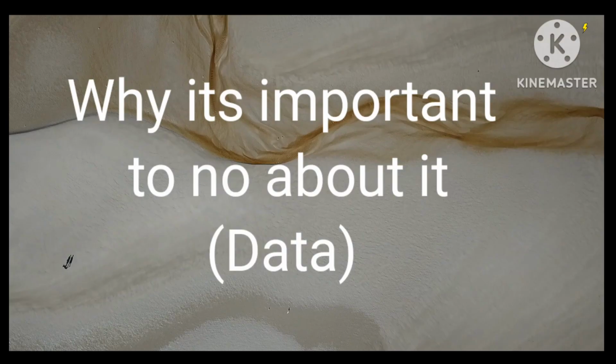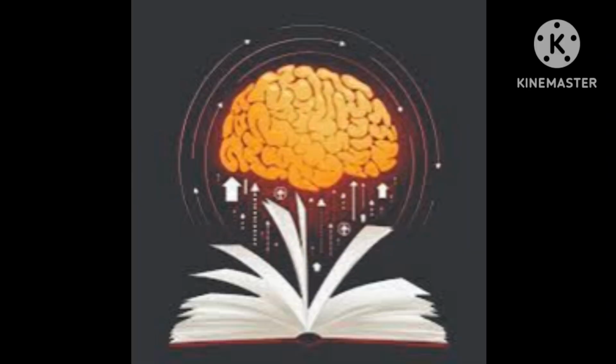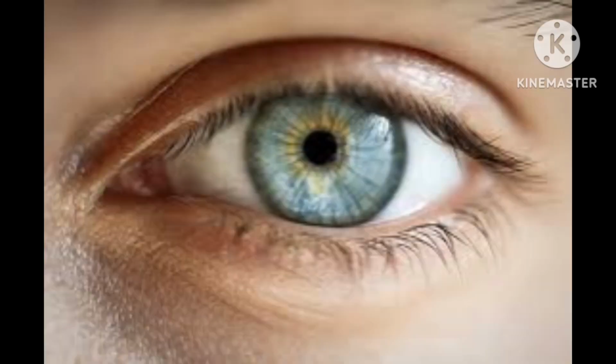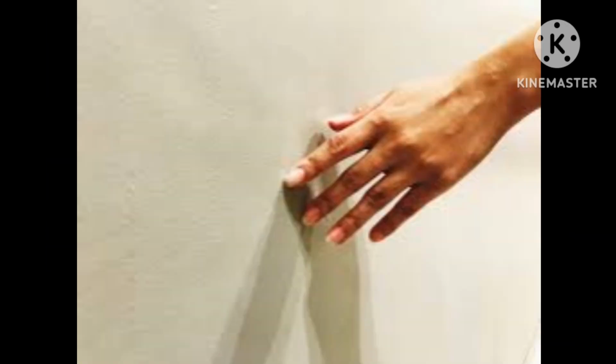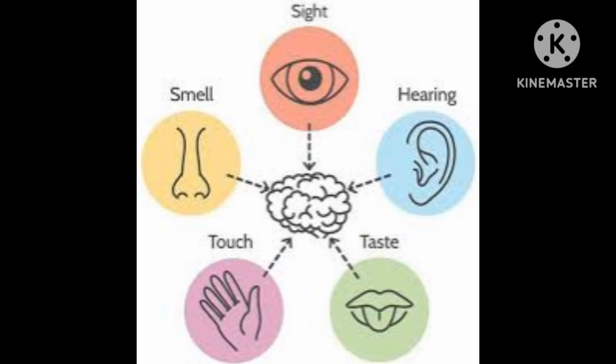Why it's important to know about it. Although not necessary or essential, it is important to know about data because what you are doing, all the time, with your brain, is processing data. Simply by using your senses of eyes, ears, nose, mouth and touch, you are inputting, processing, storing and outputting data to and from your brain.